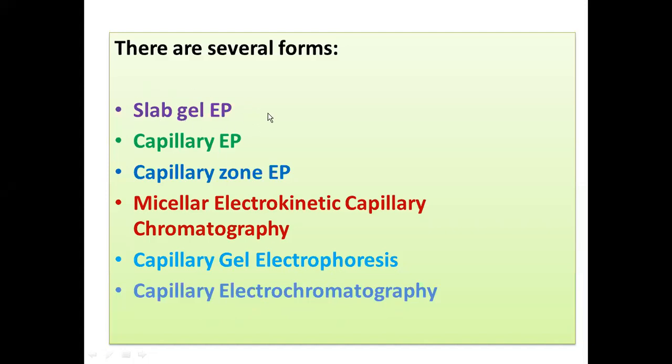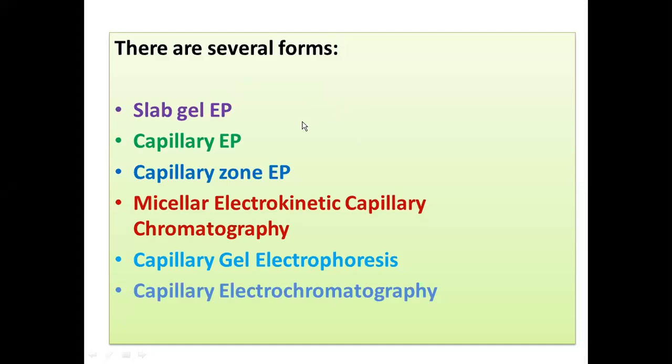So here slab gel electrophoresis is different from all other electrophoretic techniques, and except the first one, all other electrophoretic techniques are performed using a capillary tube. Here in slab gel electrophoresis, we don't use any capillary tube, but we will use a slab, and in between two slabs, gel is going to be immobilized. So over the pores of the gel, the migration or the movement, the journey of the solute molecules can be expected. So this is about the classification of the electrophoretic techniques.